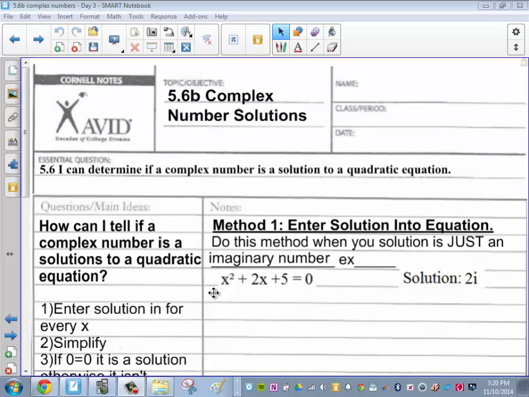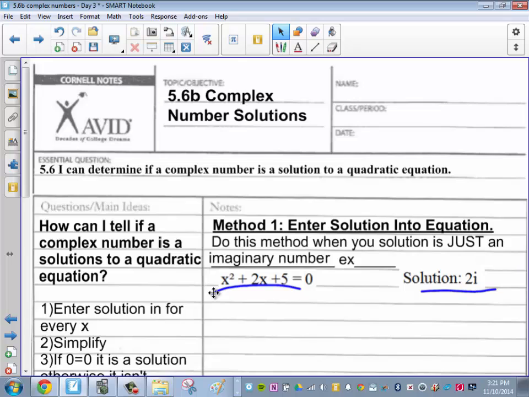And really what this lesson is all about is if I were to give you a quadratic like I did down here and a solution that is complex, how could you figure out if this was actually a solution? Maybe I'm tricking you. What could you do to make sure that it's a solution? Because maybe you just don't ever believe me. And so that's what this lesson is all about, not believing Mr. Benson and figuring out, is he trying to trick me or not? And I got two methods for you for doing this.